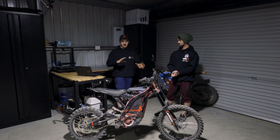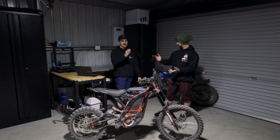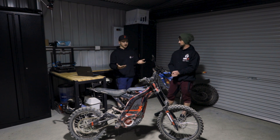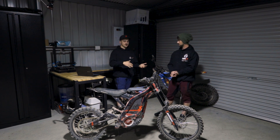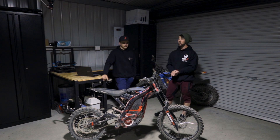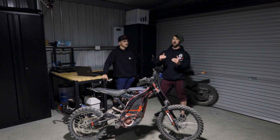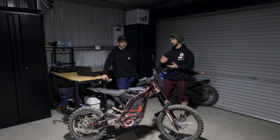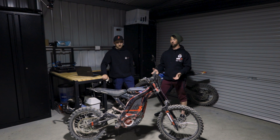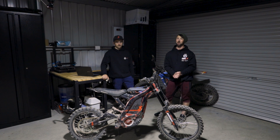We also played around with the RPM map a little bit, just purely for fun. We taper it off slower. If you're having motor issues — like jitters — running this RPM map we're about to show you, just dial it back. If you do get vibrations from the motor, it just means your phase amps are too high. So either change your gearing, lower your phase amps total, or start playing around with your RPM map. You can normally pinpoint where it is using the Android app to see what motor RPM you're at. Generally we haven't had an issue with that because we have the correct gearing.